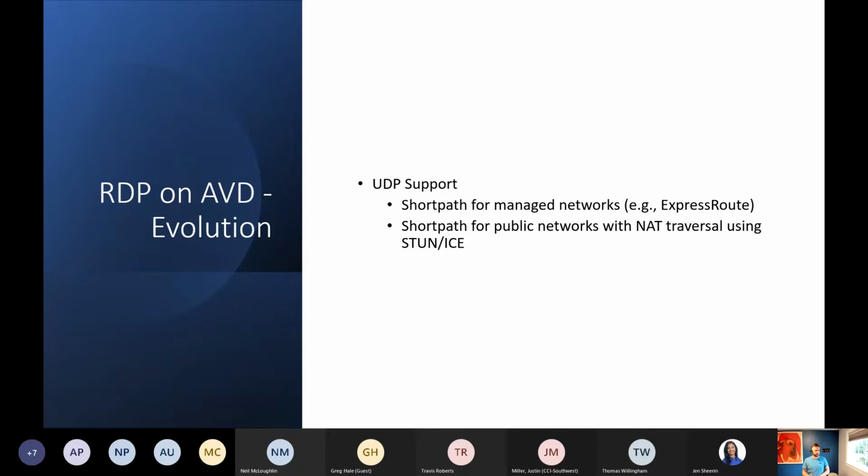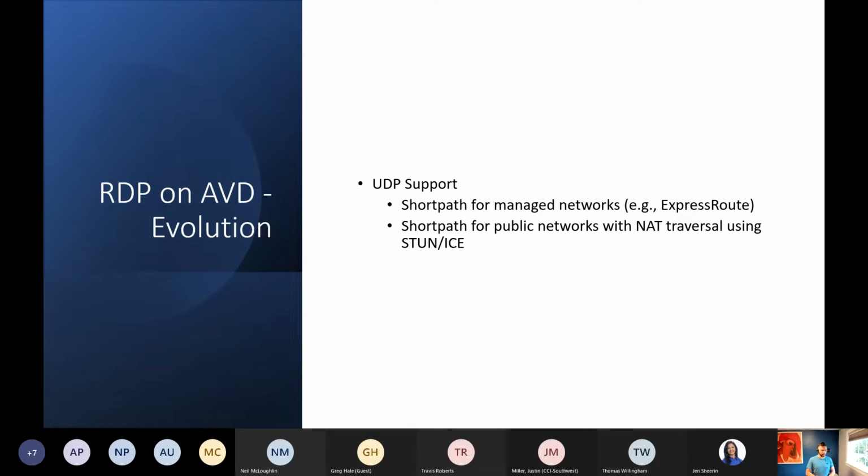Pretty heavy usage, but obviously with COVID, it's not exactly the usage that we expected when we started, and we started before COVID happened. Many people are sitting at home, they don't go to the office, so they don't have ExpressRoute. And while we support VPN connections, I would discourage you from using VPN connections for Shortpath for managed networks because it may affect the performance.